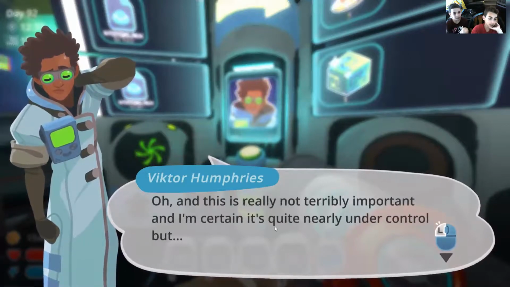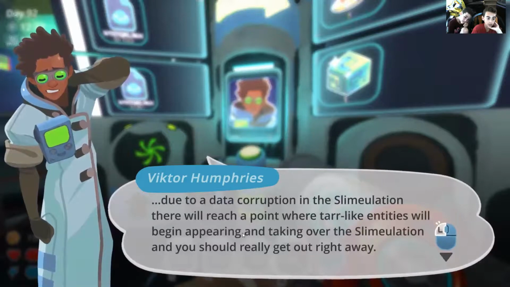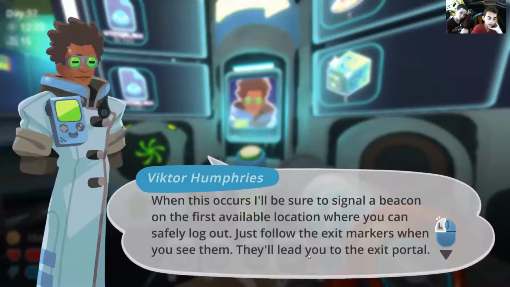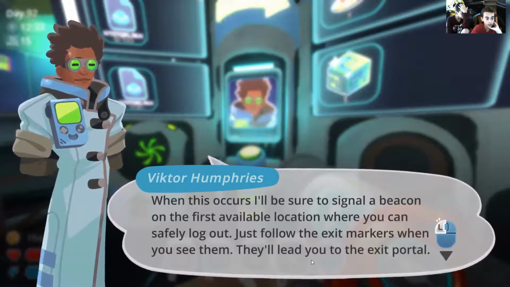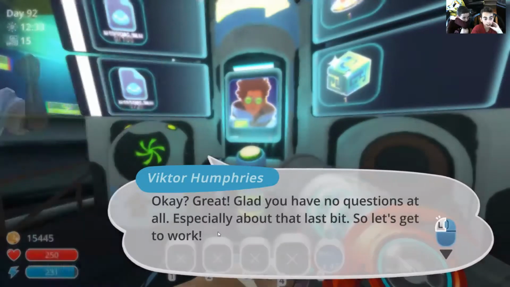Oh, and this is really not terribly important, and I'm certain it's quite nearly under control, but due to a data corruption in the slimulation, there will reach a point where tar-like entities will begin appearing and taking over the slimulation, and you should really get out right away. When this occurs, I'll be sure to signal a beacon on the first available location where you can safely log out. Just follow the exit markers when you see them. They'll lead you to the exit portal. Okay, great. Glad you have no questions at all, especially about the last bit. So let's get to work.